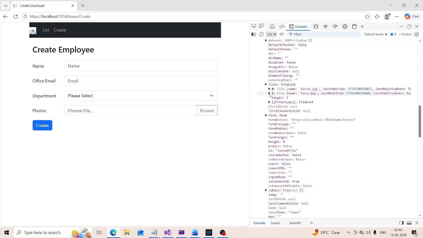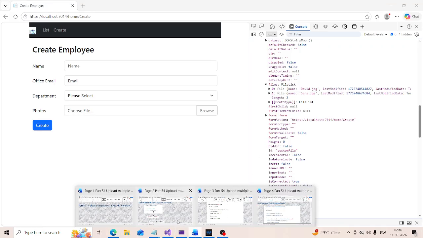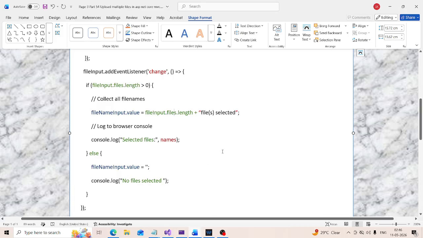With this information in mind, it is easy to understand this jQuery code.